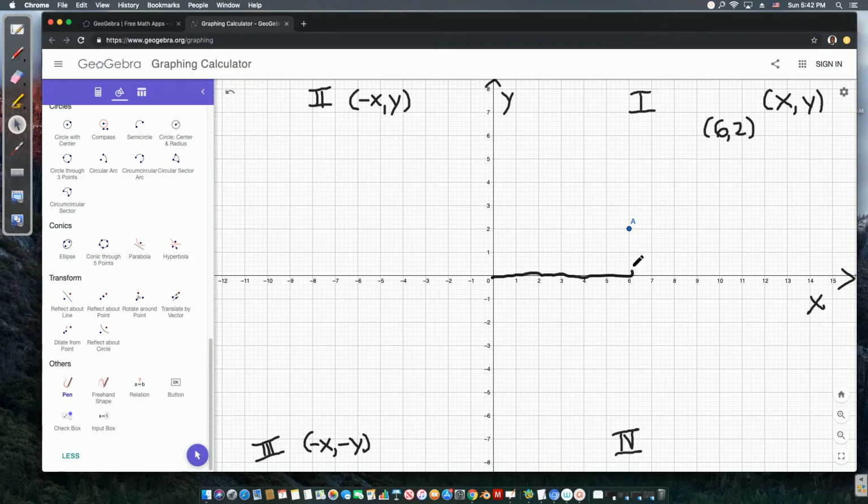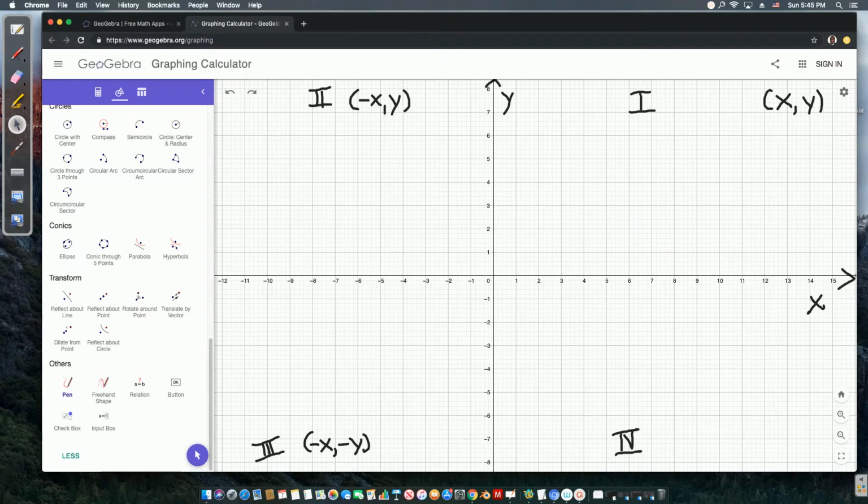So we go up, we have a value of 1 and 2. And so it shows that the point does represent the coordinates 6, 2. And why? Because starting from the origin here, we show that there was a distance from the y-axis to the point of a value of 6. Also, for the y value of 2, we show that from the x-axis to the point is a distance of 2. And that's what we wanted to show.